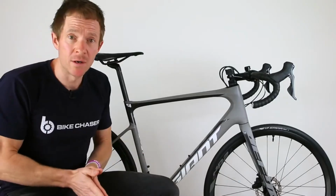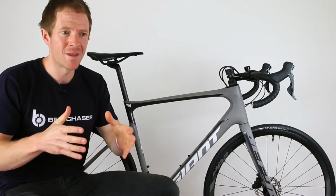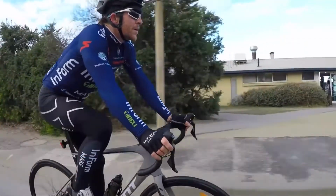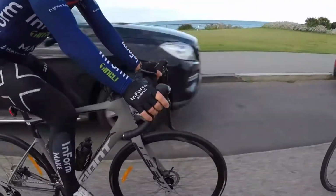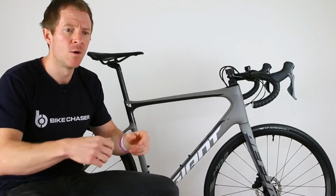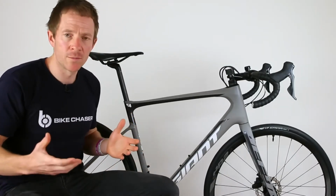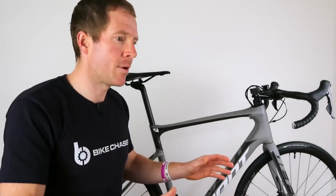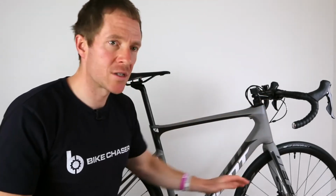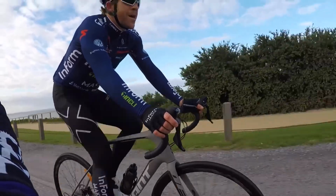So the riding experience, this was an interesting one for me, and I'll start where I started, and that being the road. Immediately I was going for bumps and divots in the road that I would normally stay well and truly away from on my personal road bike, which is a Specialized Tarmac, another $3,000 road bike, but one with more of an aggressive race geometry. So clearly this bike absorbs the shocks and vibrations from the road really well. I was also sitting up a little bit higher, given the head tube and the stack, more of a relaxed geometry, and it was taking pressure out of my neck and my shoulders.